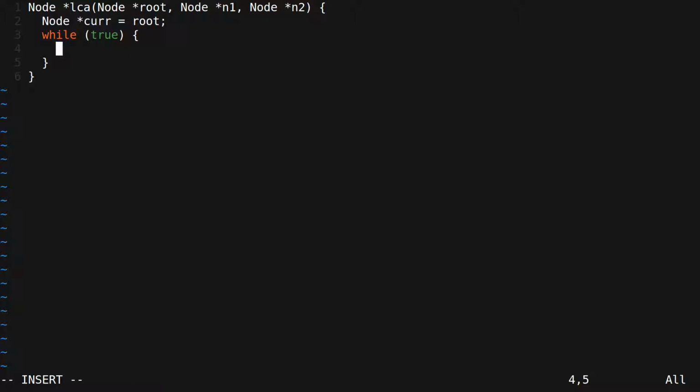So the first thing we'll want to do is to save the value of current into a shorter variable, val, so that we don't have to write current value everywhere. So what we want to do is to check if both the nodes have a value that is smaller than the value of the current node, then we move to the left.